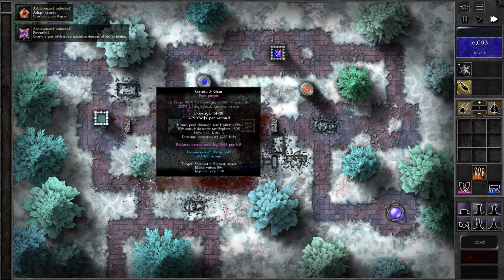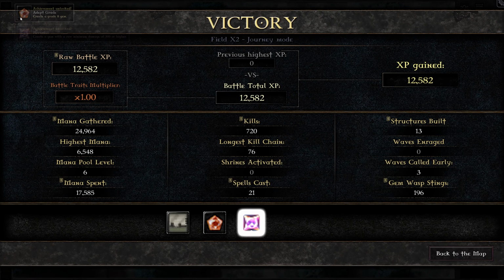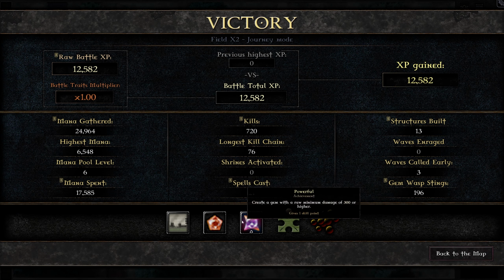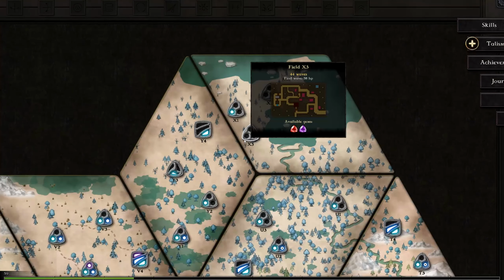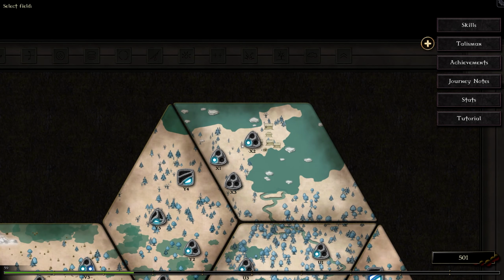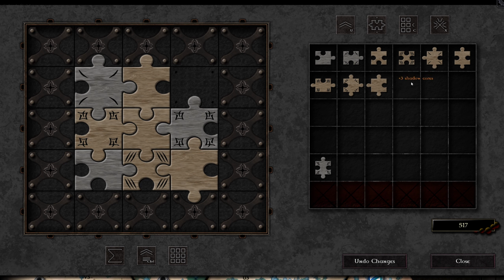Oh my gosh. Holy crap, did you see that? First of all, I got a couple of achievements that I definitely did not deserve, but that was insane. Oh my gosh, I should have opened that the last time. That decimated them. Oh my gosh. There we go. So we just hit wizard level 60, by the way. Check out our talisman. We can't slot that guy in. So I think we're just going to scrap him.